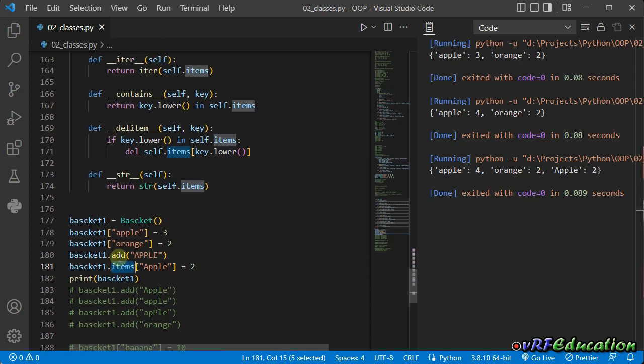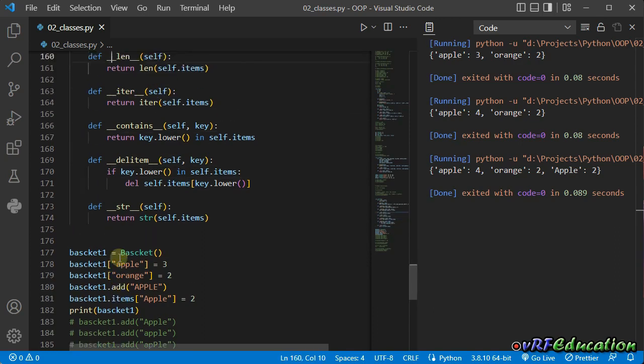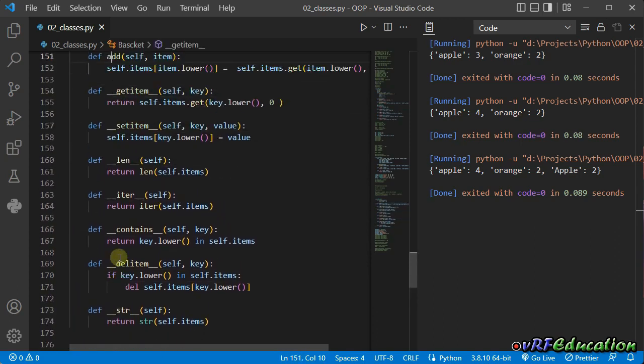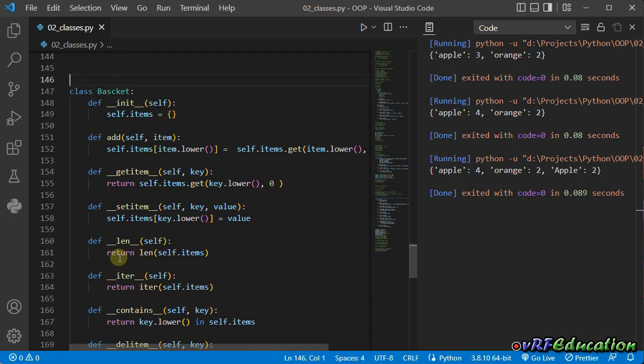This access modifier, in almost all programming languages, is named private members. Private members are the members that are only accessible inside the class, not outside the class. So what does it mean? I should change the item's access level in order to be accessible just inside the class. How can I do it?